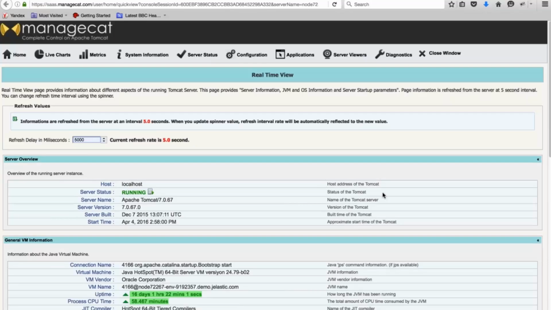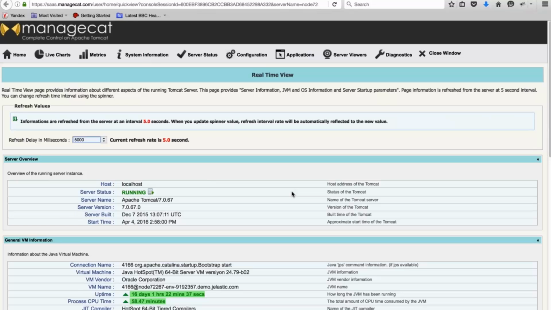And now this is the detailed information overview page. Actually, ManageCat provides 3 different operations on your Apache Tomcat servers. One of them is managing without accessing your Tomcat server, without any SSH connection or something like this. You can easily change the Tomcat configuration file remotely. This is very handy. With just some clicks, you can update the configuration files.